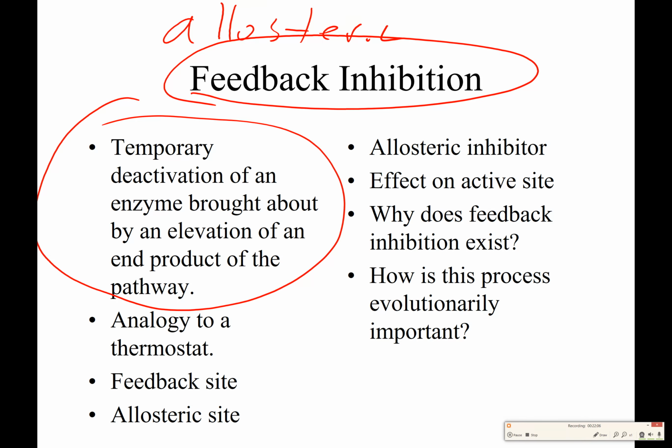So you have all these metabolic pathways that make things in your body. Eventually you're going to get to a point where you have enough of that product, and it doesn't make sense to keep on making something that you already have a lot of, that the concentrations are already high inside the cell. So the key word is concentration. Once a concentration reaches a certain point, the process is essentially turned off until some of that product is used up, and then the process is turned back on.